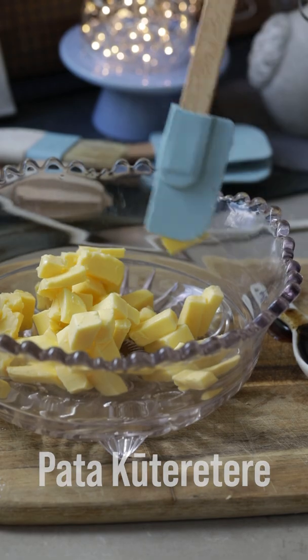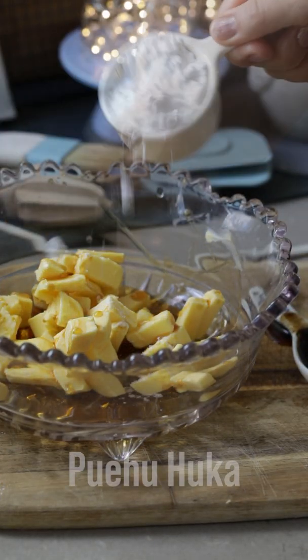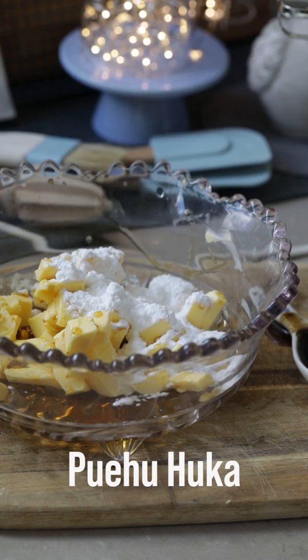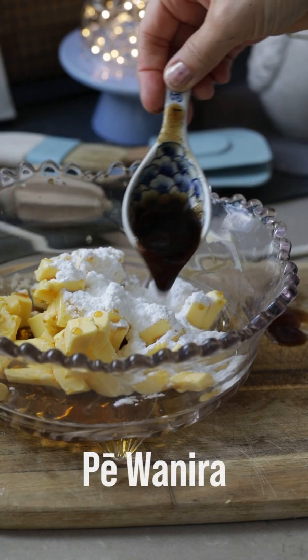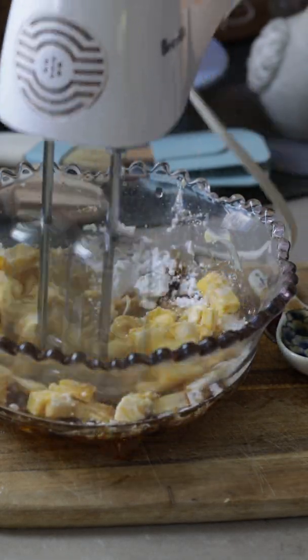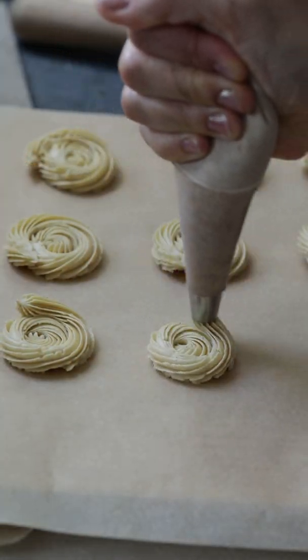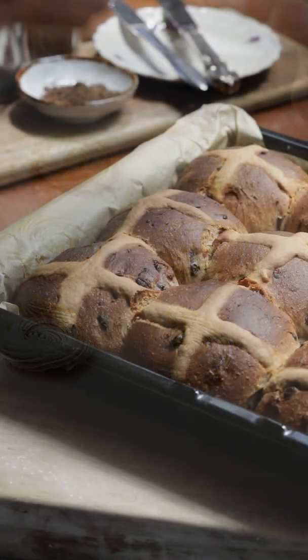All we do is add our pataku tere tere, marahihi mapere, Puehu Huka, and pē wanira into a bowl and just whip it until really fluffy. Then I just pipe it onto baking paper and refrigerate.